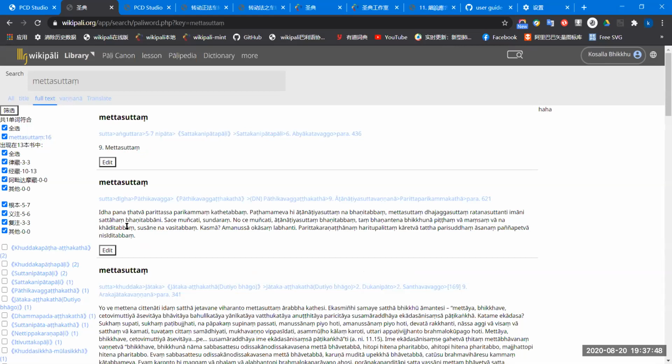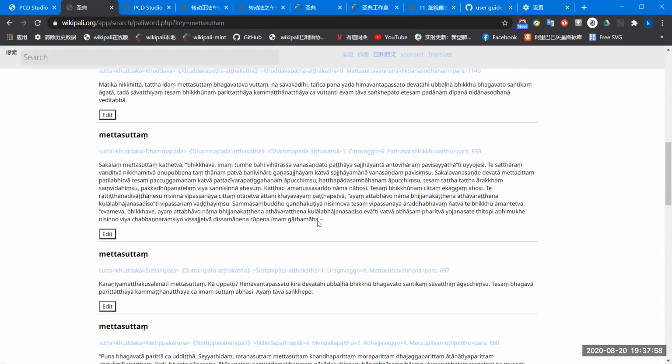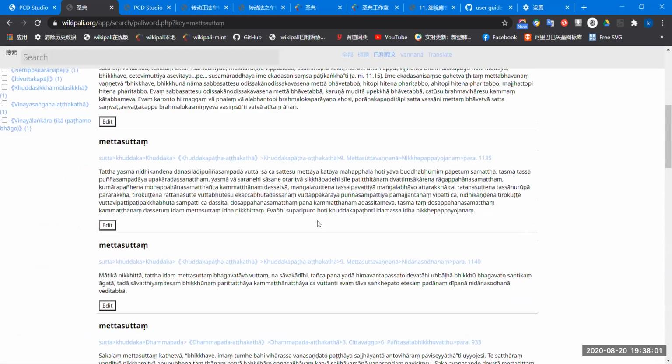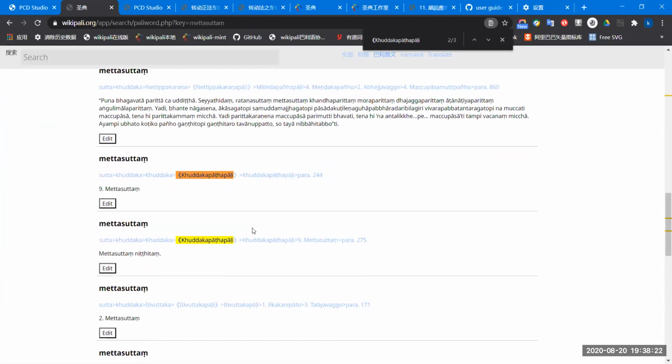Khuddaka Pata also. The filter by sutta name doesn't seem to work now. Khuddaka Pata, right? So I guess this is the Metta Sutta. We can see the Sutta in Khuddaka Pata Pali.